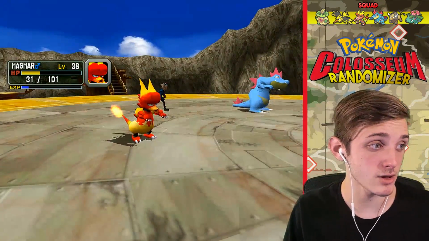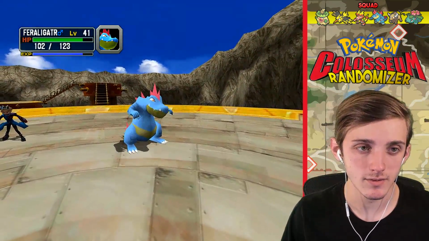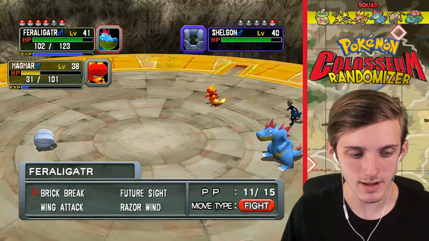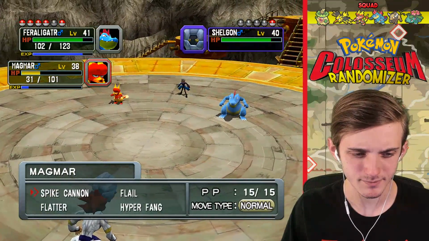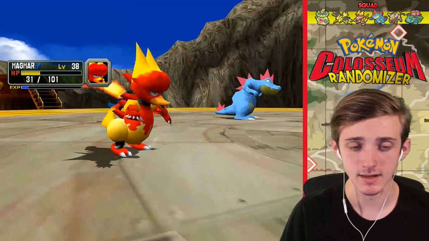Flea's going to do a little bit more now that we have less HP. Huh. Do we have just a bullshit move? We probably do. This thing probably doesn't have an easy catch rate, though, so we're going to have to do more damage to it, that's for sure. Let's go Wing Attack. I feel like that's going to do nothing. And like I said, guys, worst case scenario... Flatter, I don't think that attacks at all or does anything.